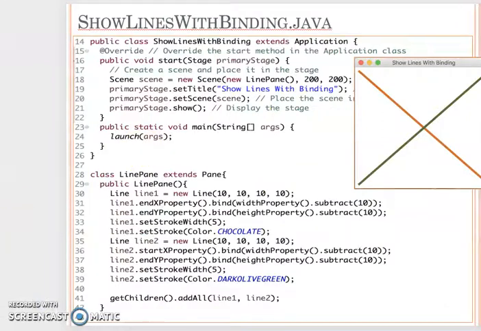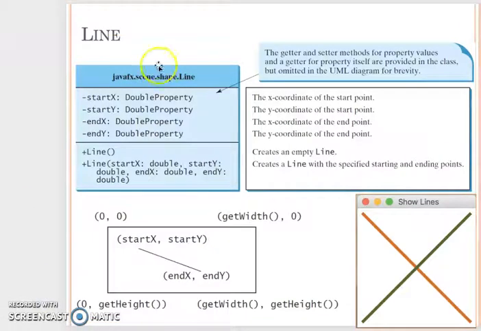Okay, now I want to explain why they are binding properties. Earlier, when we looked at the line UML diagram, I told you I need a start x y coordinate and an end x y coordinate, right? Usually for a coordinate, the data type should be a double value. But for all the JavaFX UI components, you will see they don't use double.